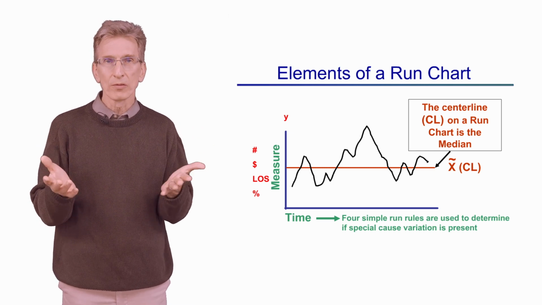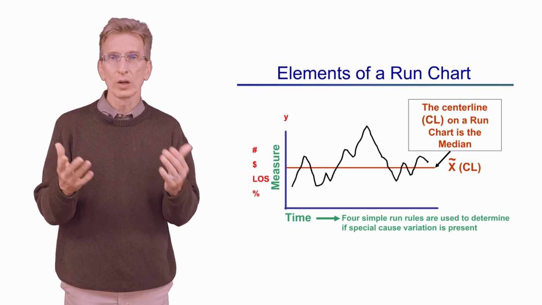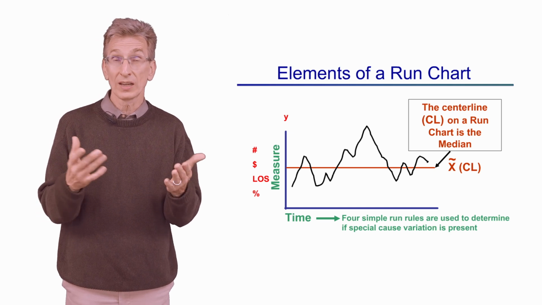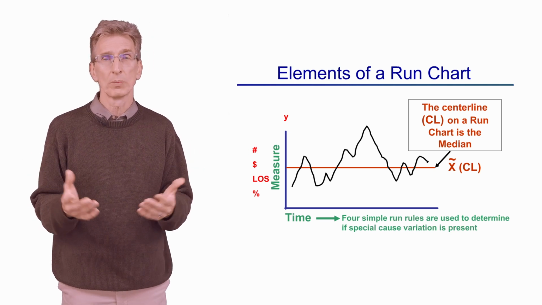Now that you've got the graph, you're able to ask, am I able to look at this graph to determine whether there is anything I can draw a conclusion on as to whether something has changed? That's where we use run chart rules. Run chart rules are a great way to look at the data and then draw some conclusions. There are 4 rules that we use in run chart rules.